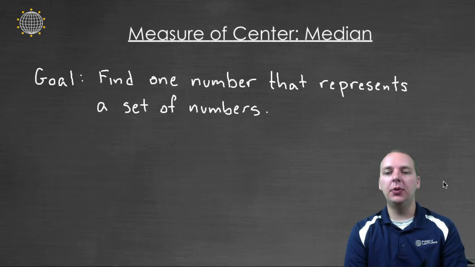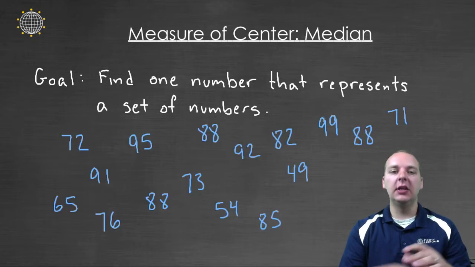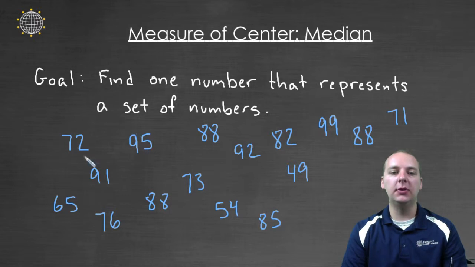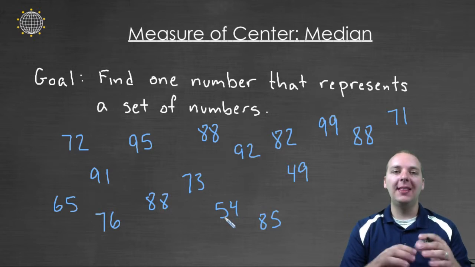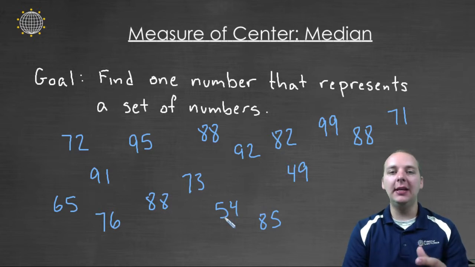And so let me show you what it looks like here. Let's say we have just a lot of data points. Let's say that these are test grades from students on their last algebra test. And some students did well, some students did not do so well, and we have everybody in between. So if I wanted one number that best represented how the class did, that would be called finding its measure of center. And like I said, the median is one of the types of measures of center.